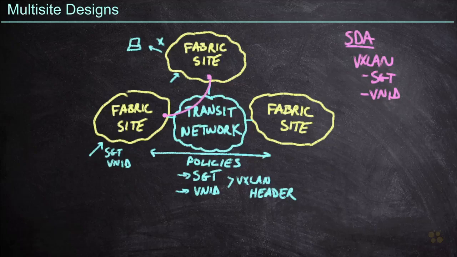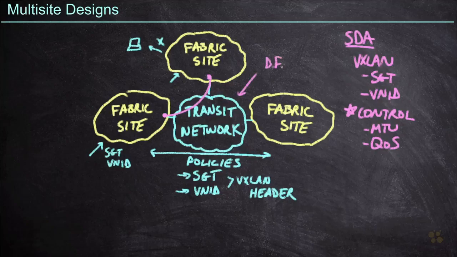However, if we're going to build an SDA transit network, then we need some level of control over that network infrastructure. For example, we need to make sure that the MTU is able to carry the VXLAN headers, and we want to make sure that the quality of service markings are respected. In most cases, we're only going to be able to build SDA transit networks on top of dark fiber or possibly Metro Ethernet. And one of the reasons for this is because on top of needing to control the MTU and the QoS and such, we need to be able to attach something we call a transit control plane node to this network. Now, this isn't impossible to build on traditional wide area networking architectures like MPLS and such, but we do see the challenges that are developing.